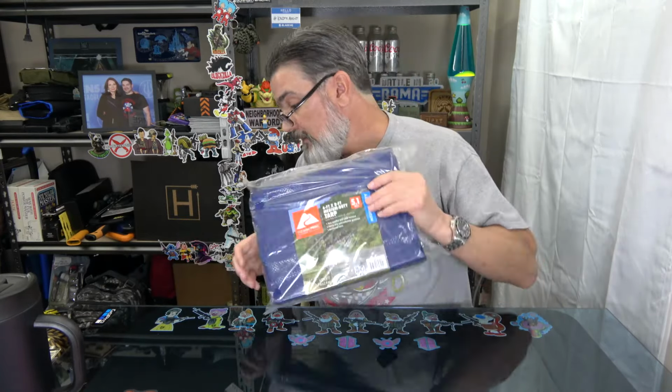I don't want to tear the bag open. I'm going to leave the bag closed. But this is a tarp. Let's see, reinforced hems. Yes, it says it has heavy duty polycarbonate grommets. So this does have grommets. And it's 6 foot by 8 foot. Okay, this is going into the bag. This was only a couple bucks, I think. I don't remember. But I got this tarp. It is water resistant, and it's going into the bag. So that's another thing going into the bag.